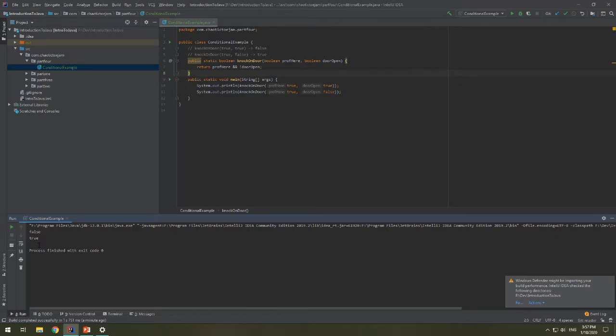Okay? Ternary conditions. So I'm saying false or true, but maybe I really want to say knock, don't knock, right? And we're doing the statement here where it says knock on door, and we're returning either true or false. So this result here returns true or false. So I can put a little question mark, and this says if knock on door is true, then we're going to output the string knock. Otherwise, output the string don't knock.